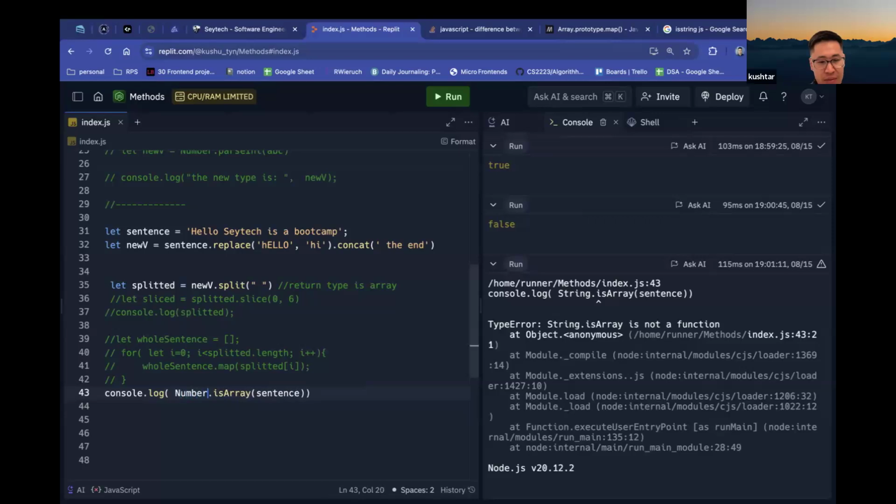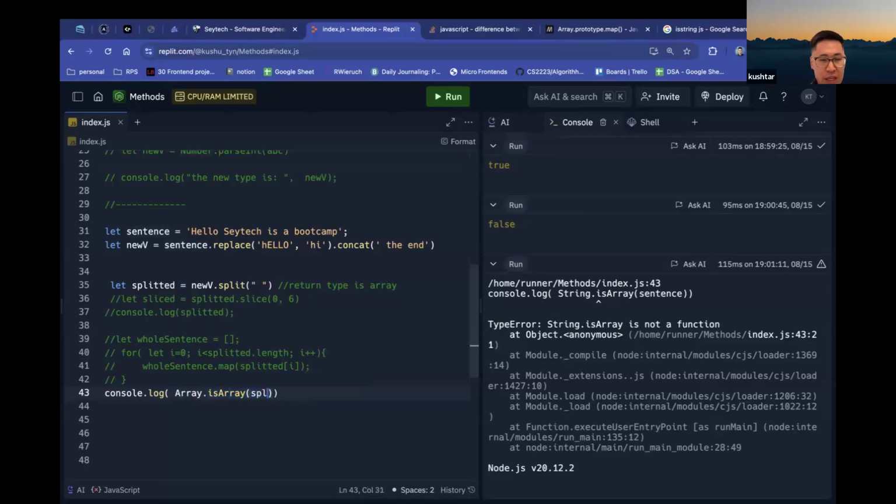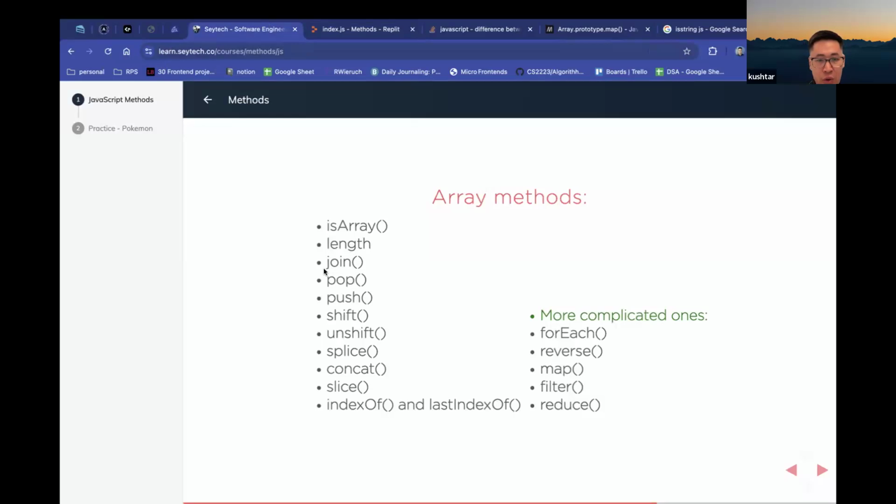For number, we were checking like number and parseInt, right? We were checking for number. But for array, just remember, it's like a number, and then you pass some function of the number. Here we are checking for array from array, and here we split it, and it was true or false. Length, you know. Join is also, I showed it like a slice. If you have empty quotes, it will just combine everything into one. If you give some space, it will join by empty spaces. Pop is for removing, it will just remove from the end. So push will add to the end.